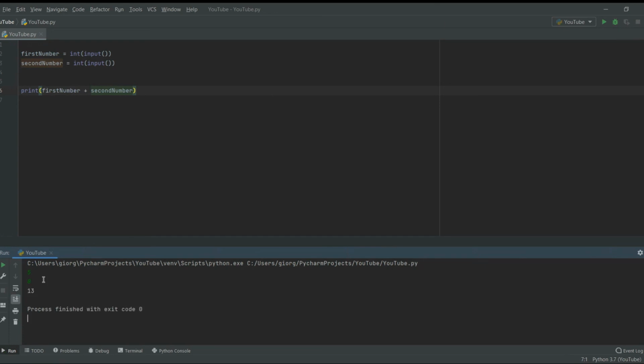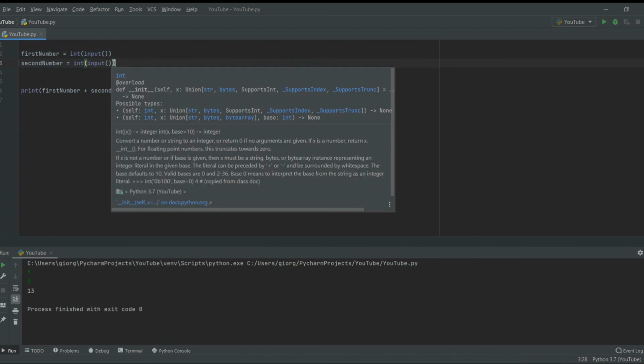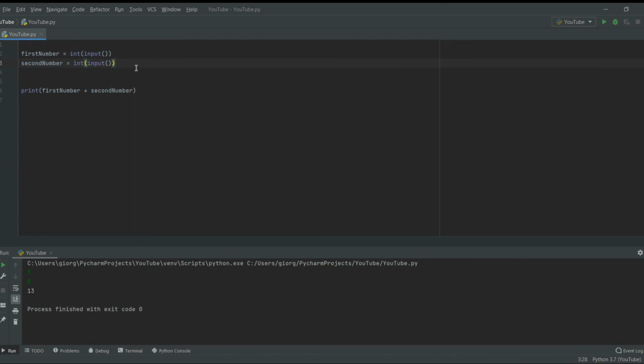Okay, so now I would like you to practice something for homework. Try making it so that you input 3 numbers and then you multiply those 3 numbers together. And you can play around, you can do 2 numbers and then divide them, right? Just practice all the operations that you've learned today to really master it. So again, in order to be a good programmer, you need to practice a lot. Practice makes perfect. So just keep practicing, write simple calculators that add, sometimes subtract. You can do all sorts of stuff.